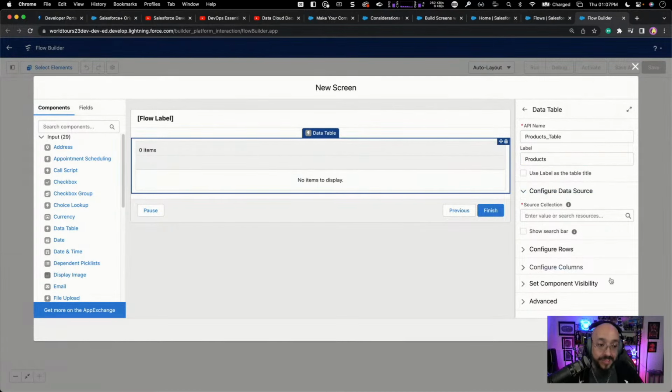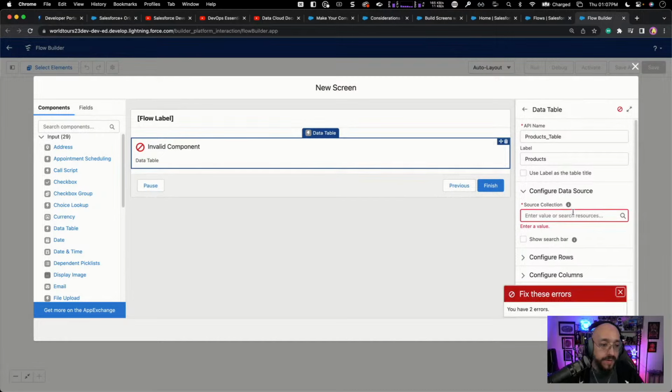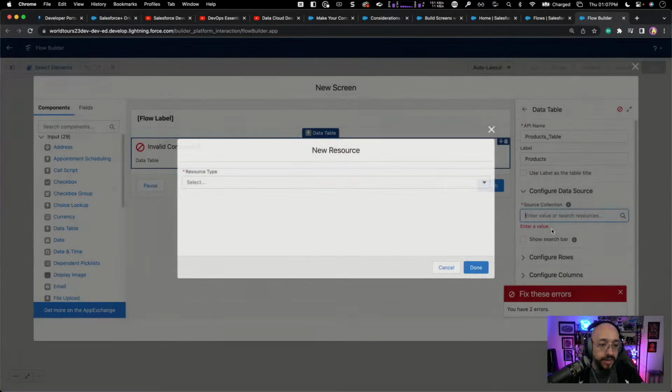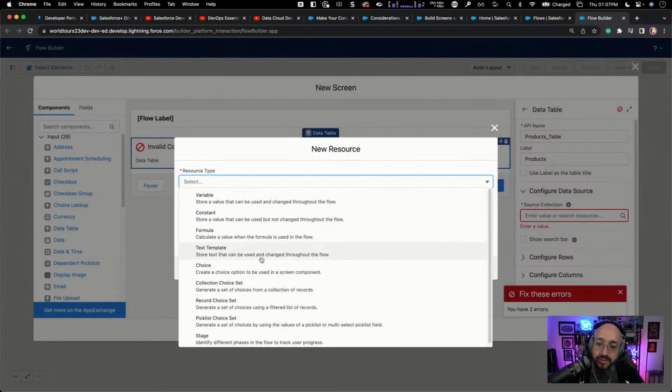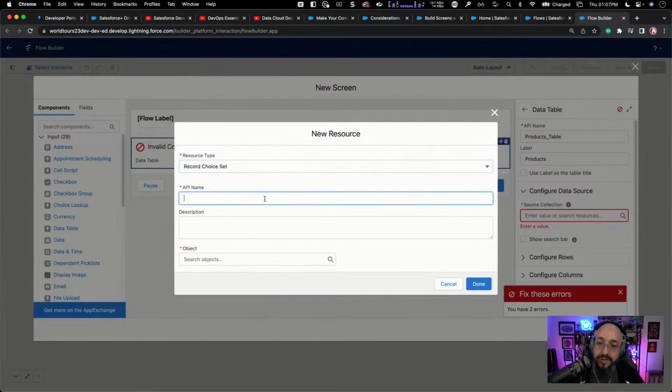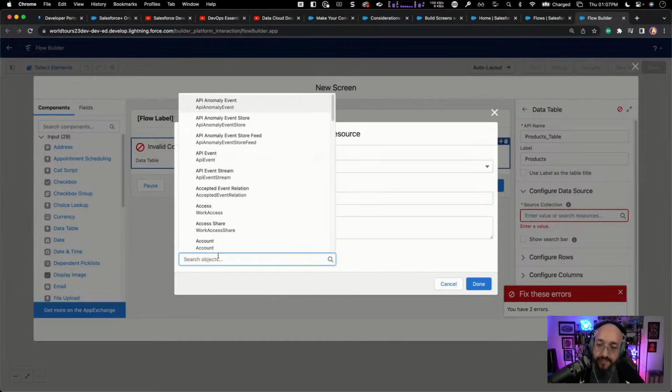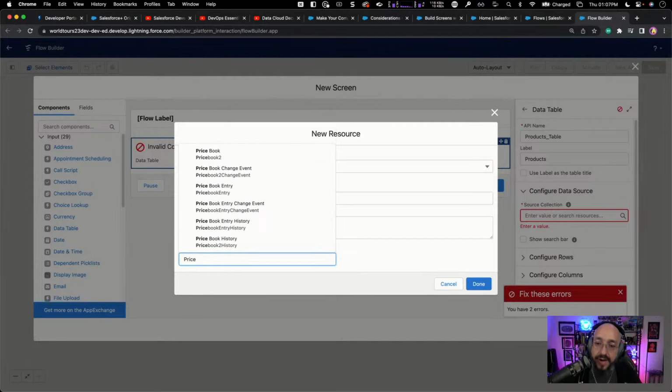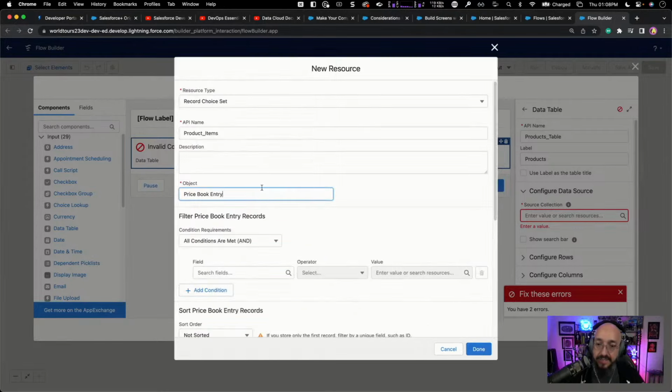And I need a data source. So let me create a new resource. This is going to be a record choice set. This is product items. And this is going to be a price book entry because I want to get the price.